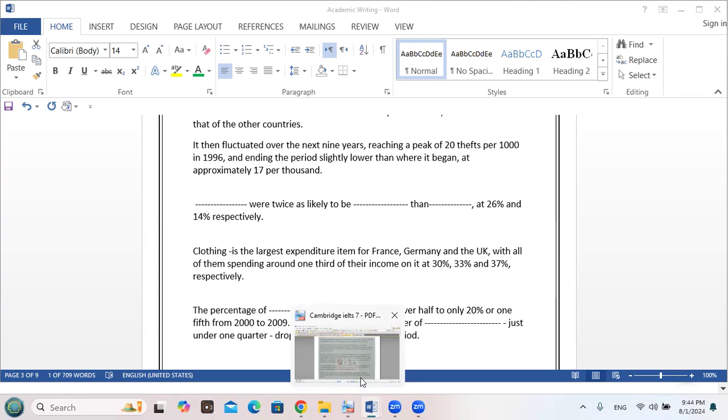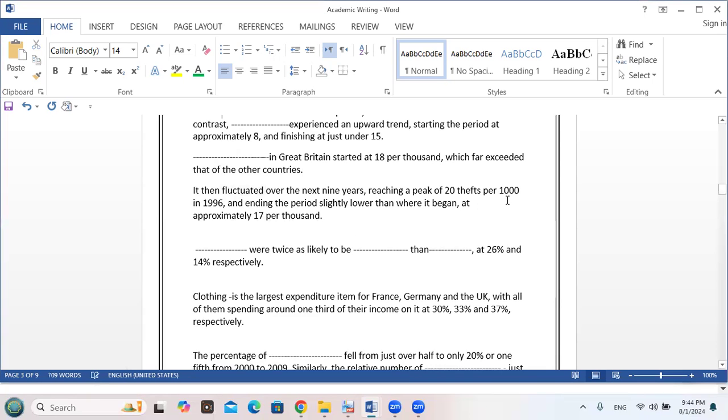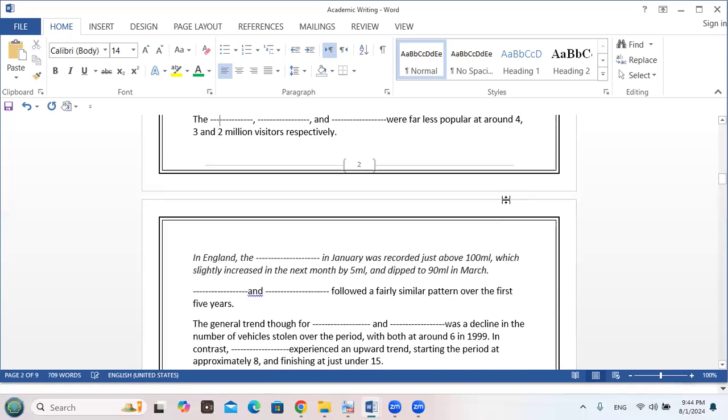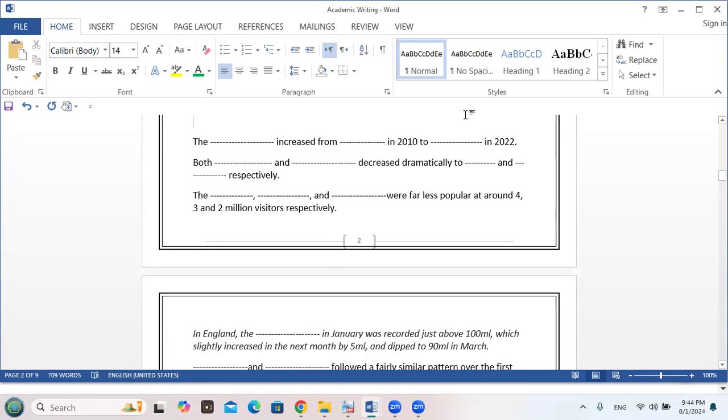Why? Because they will be a waste of time. They will decrease the quality of your writing, and you won't have any time to edit what you have already written. So it's better to focus on what is worth it, the most important detail, what catches your attention once you look at the chart. This is the most important one. So here, as I told you, I just collected the most important sentences that you might use in academic writing task 1. I will send them to you. Okay, so I have this one here, as I told you.